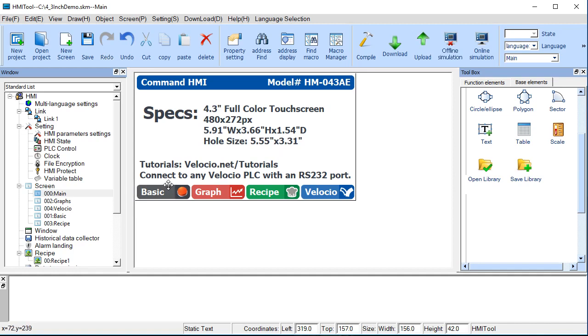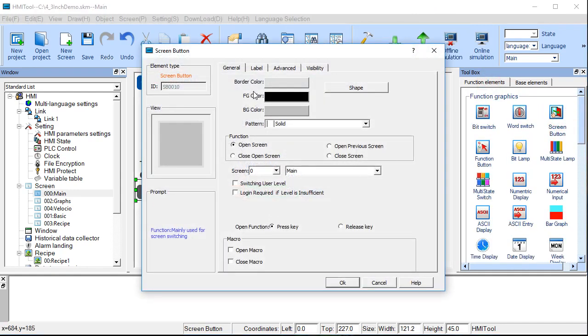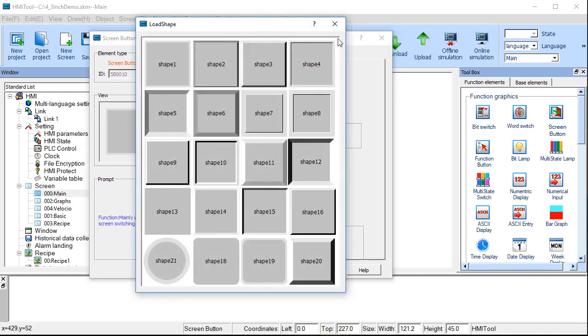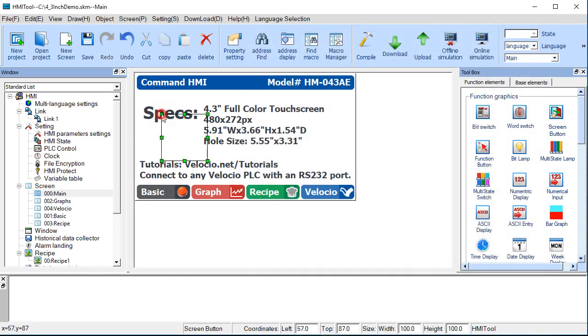And the last thing we're doing on this page is we're doing the buttons. So those you'll find them here. They're screen buttons. And just like any other button, you can change the color scheme of it. You can change the shape of the button. If you're wanting to use a background image like we are, and you just kind of want a transparent, functional button on the screen, then what we do is we just change it to transparent, and we select the particular page you want to go to, and then we place it.